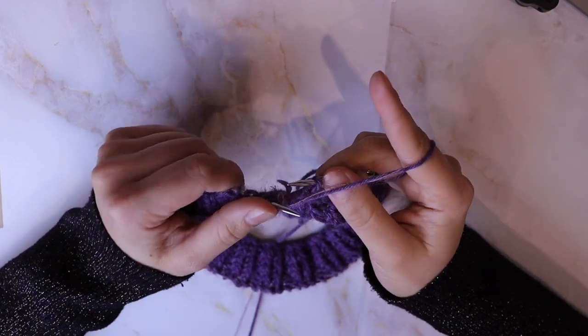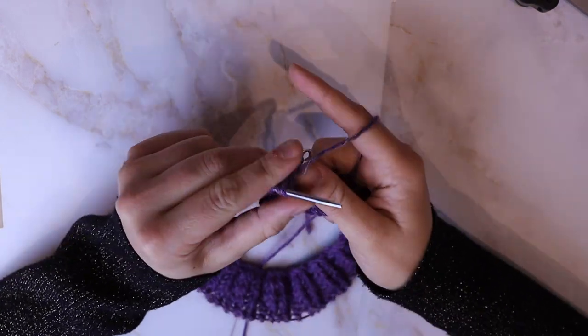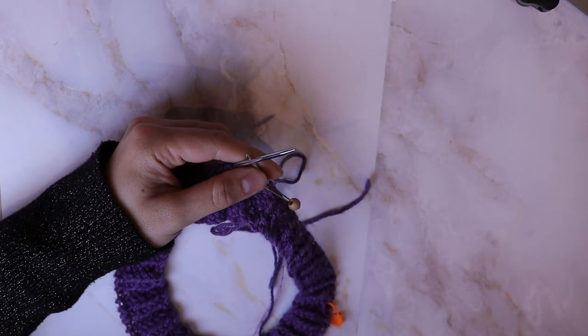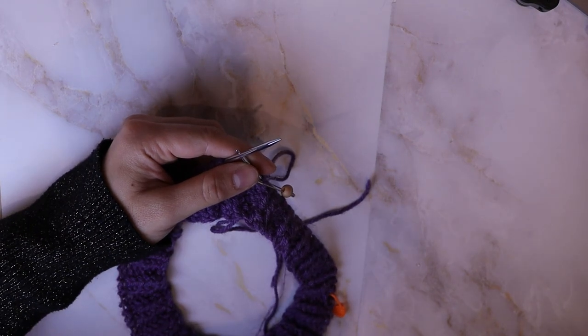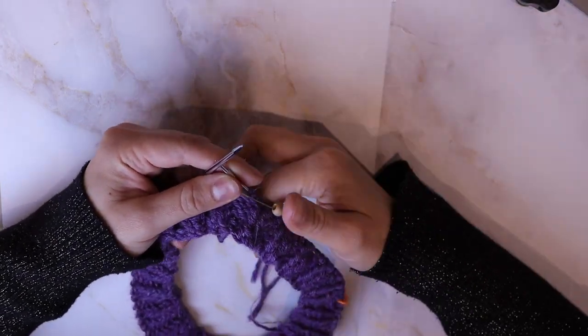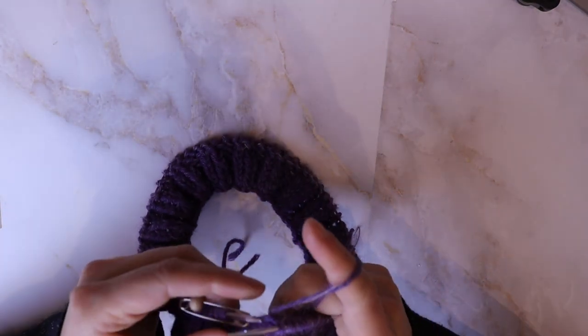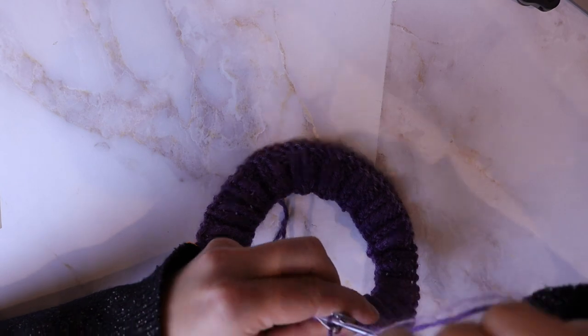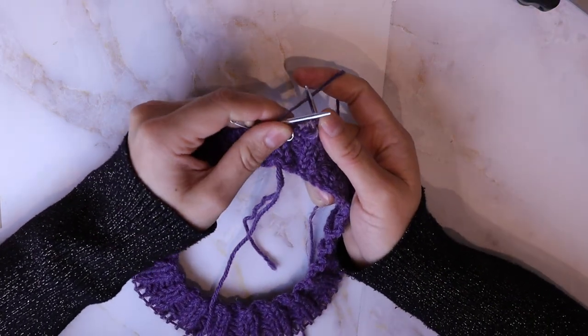I only picked just a few, but yeah, so let's see, we just reached the beginning of round, and we're going to short row number 3, double stitch. So let's see, the beginning of round, turn work, returning work, double stitch. So I think that's what it means. You bring the yarn forward, we pick this one eyelet, and we place the yarn back over it, sort of neatly behind it.